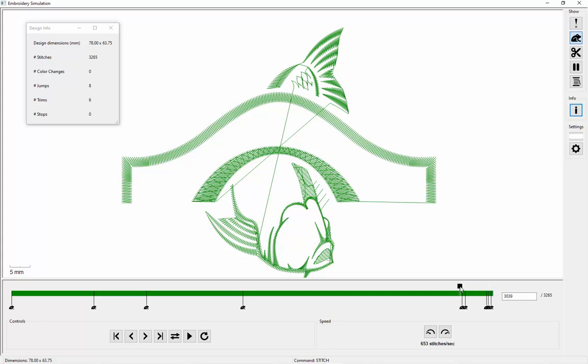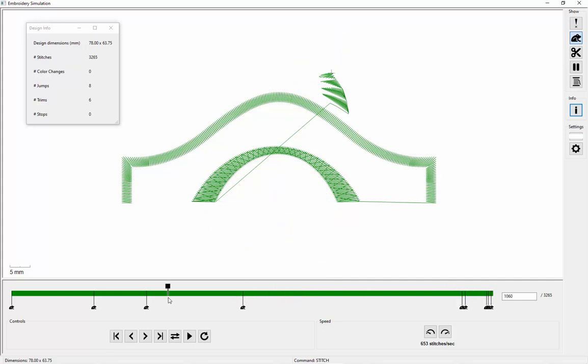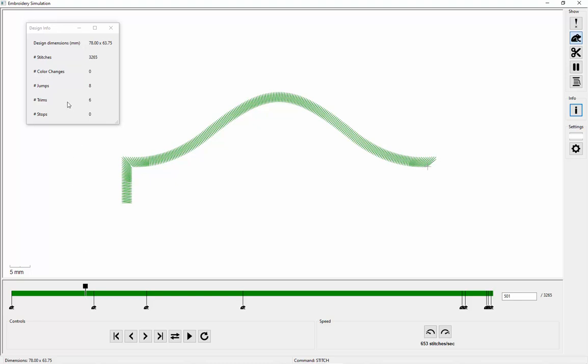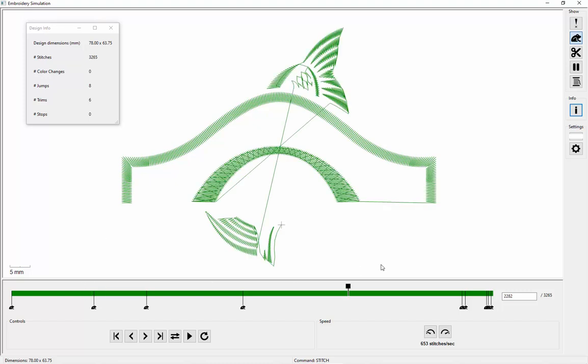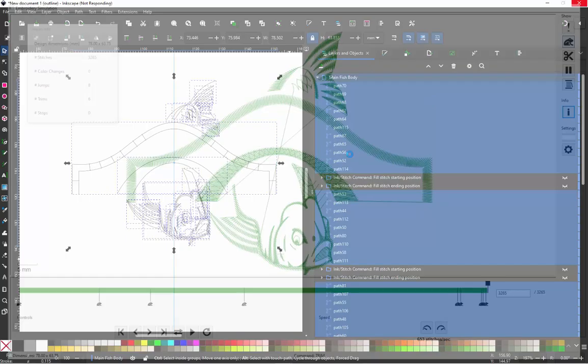No, these are all 3. All 3 of those are thread trims. So that's 5, 6, 7, 8. Yeah, so these are not actually thread jumps. Those are actually thread trims. And then you say, well, we have 6 thread trims too. So it's a little bit confusing there. But at any rate, that's as good as we can get now.